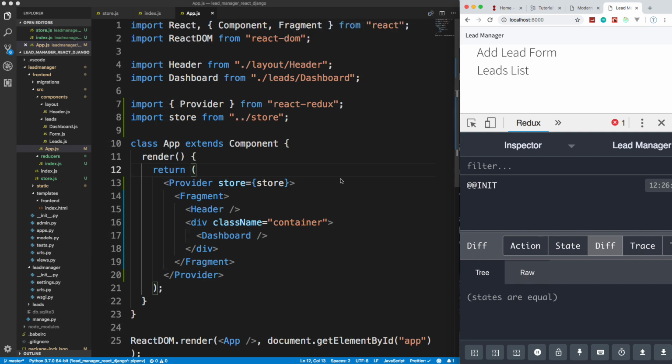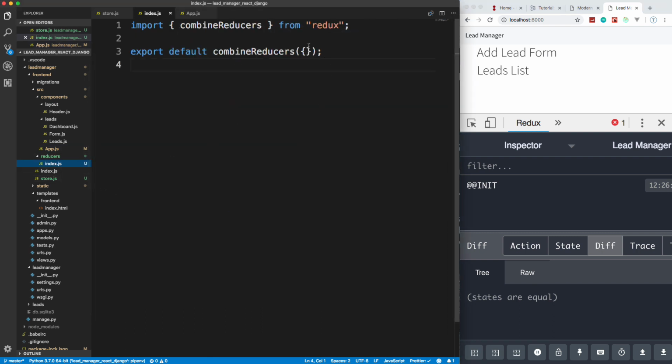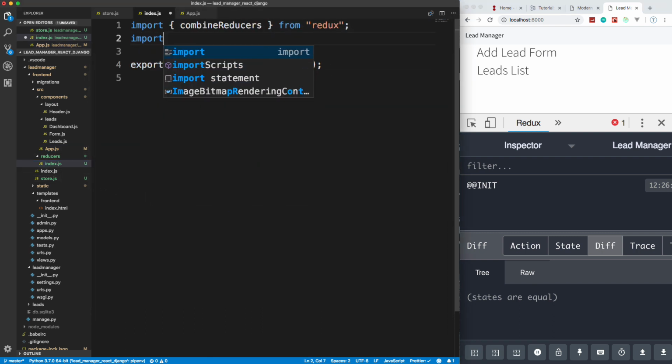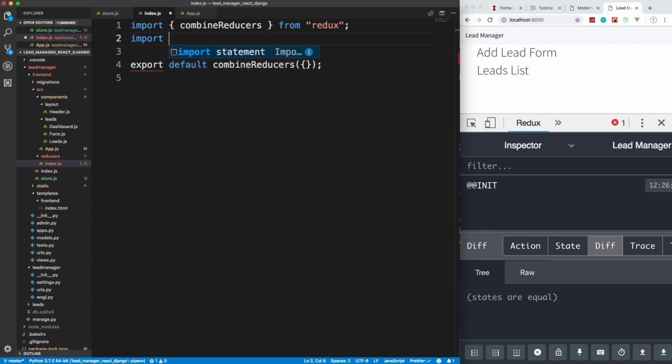It's very important. So let's go back to the reducer, the root reducer, which is, where is it? I'm lost. So index.js, and we're going to import, let's see, we're going to have a leads reducer, we're going to have an auth reducer, stuff like that, but we're not going to get into that till later. Right now we're just going to deal with leads.